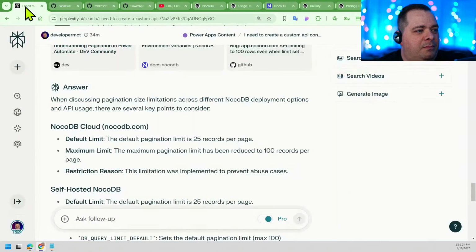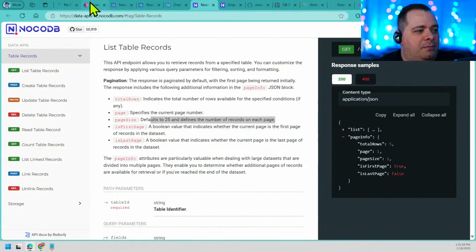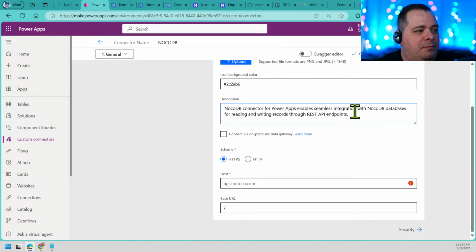Let's create our connector. Let's get this done here. All right. So for the host, now this goes for any custom connector you're doing. What you're trying to get at, it should look like this. It should not have HTTP colon whack whack.